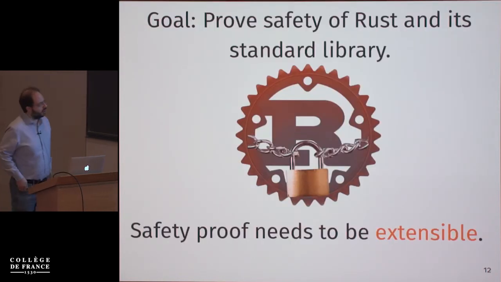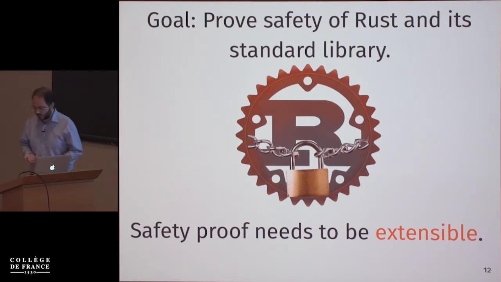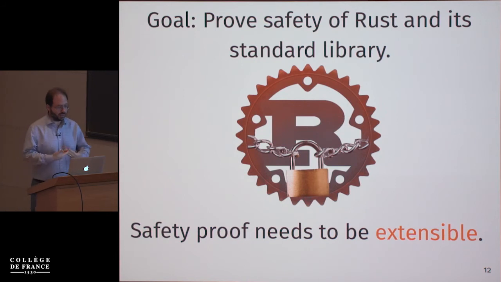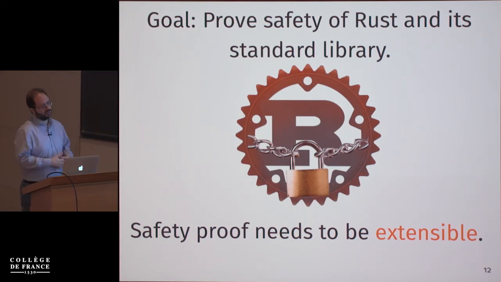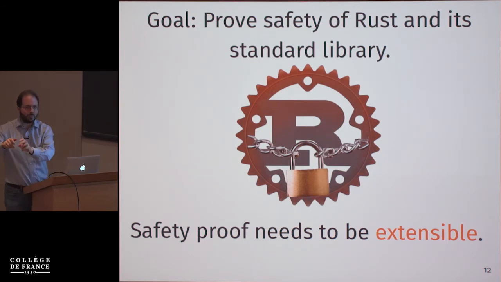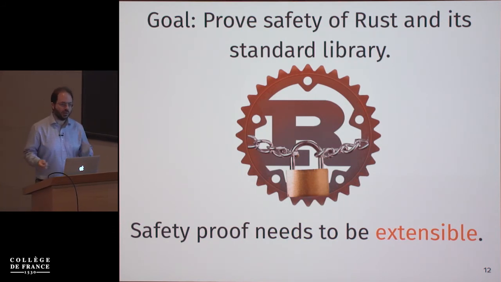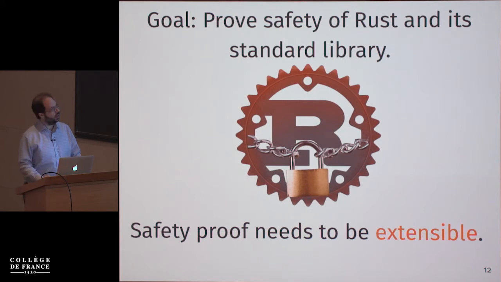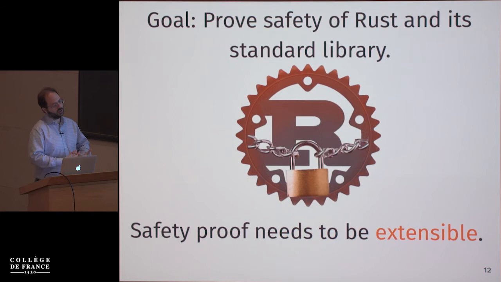So this was the original motivation for the RustBelt project. We saw this and we thought, well, this seems interesting. There's this non-obvious claim that Rust is safe, even though it's doing this funny mixture of a strong type system and these encapsulated uses of unsafe code in the implementation of a number of core APIs. So basically the goal of this first part of the work that I'm talking about is to build a safety proof, or a framework for proving safety of Rust, that is extensible in the sense that when you develop a new library, if your library uses unsafe code internally, you have a way of establishing formally that it is not breaking the soundness of the whole language.